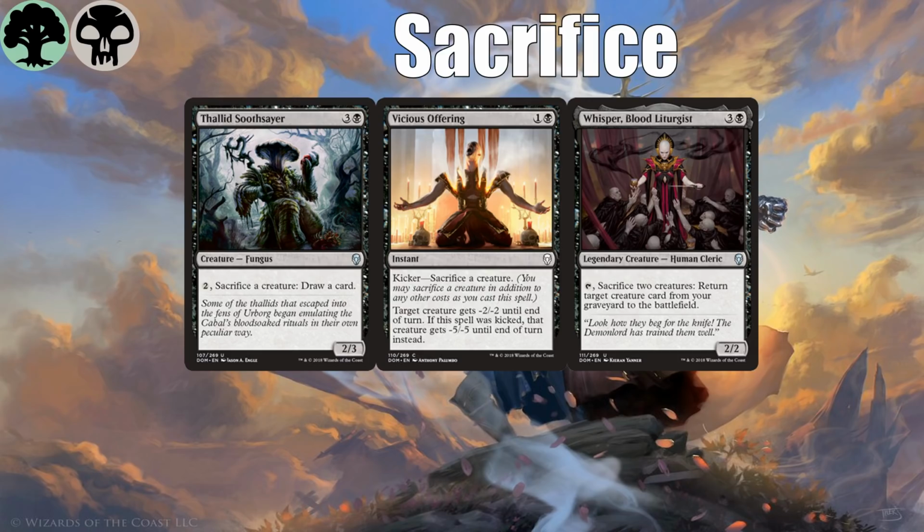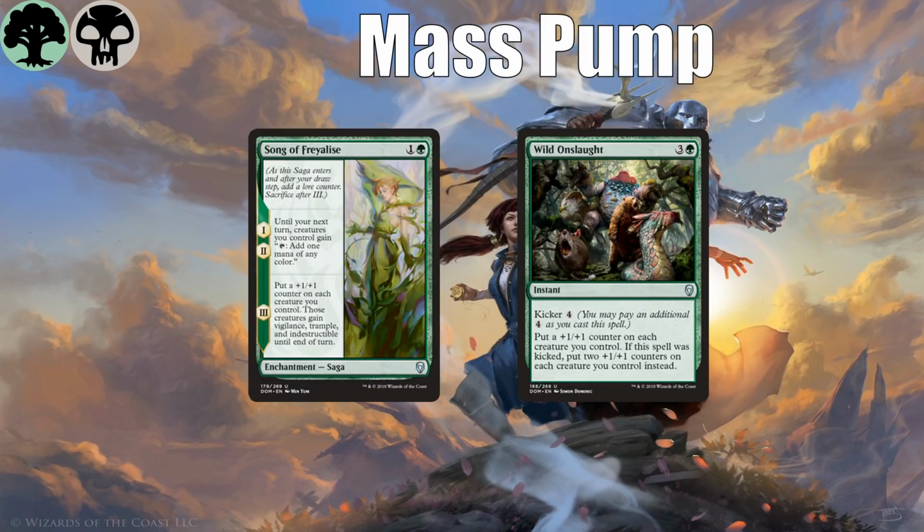So this color pair does also like mass pump, but there's not as much of it here. The green-white deck is better at going wide and pumping the whole board, and green-black is better at getting value out of sacrificing creatures, basically. So the mass pump we've already seen: Song of Freyalise and Wild Onslaught.